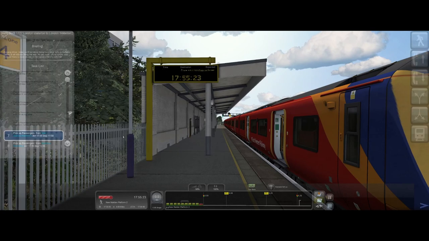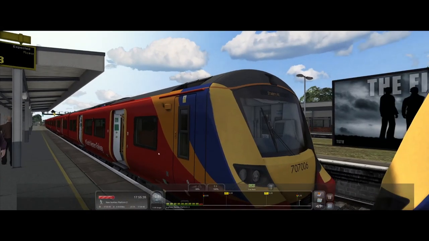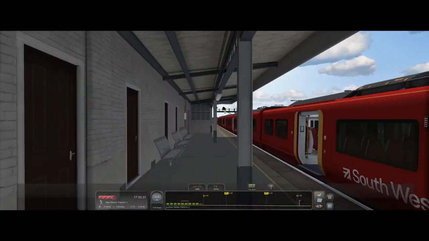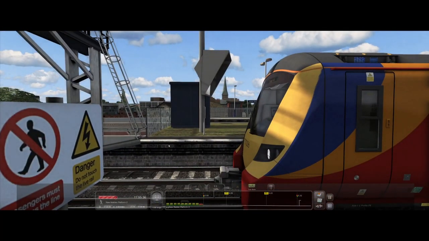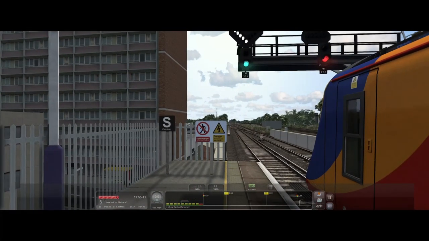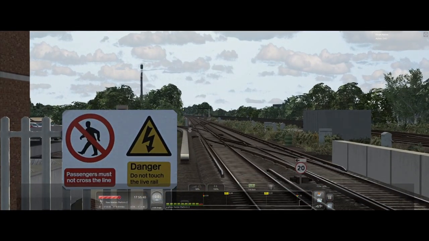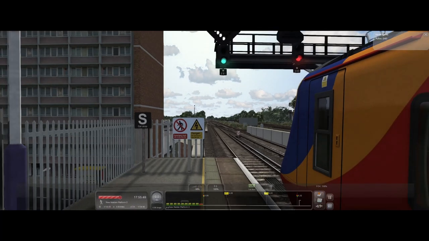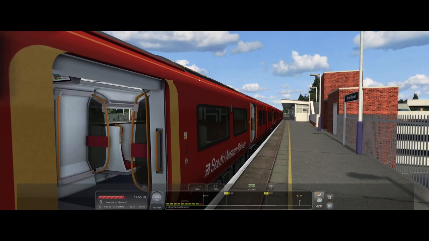We actually arrived 20 seconds early, so we've got a little bit of a wait, as in 30 seconds or so. Shame the frame rate wasn't like this the whole time. That would have been nice. Red signal. DVD. Acknowledge that. Pressing E, as we wait for the guard to blow his whistle and close the doors.